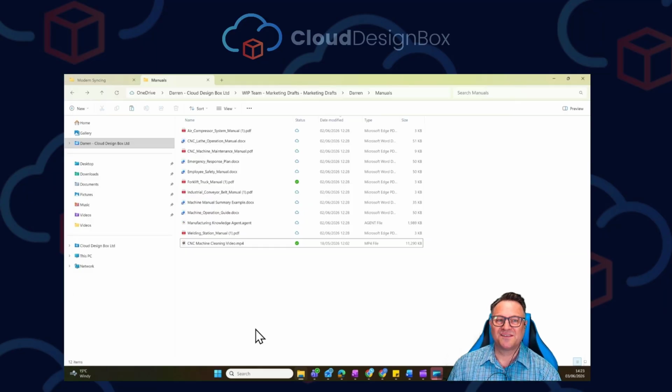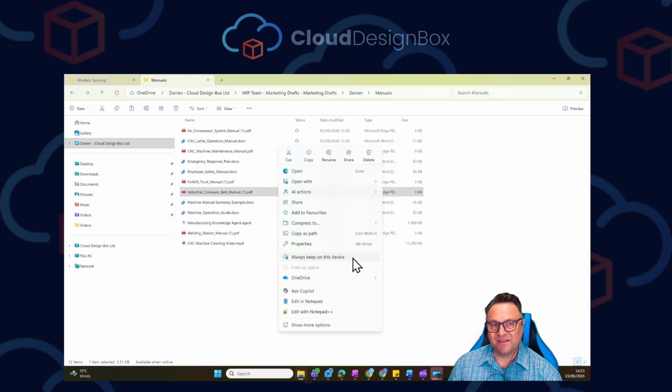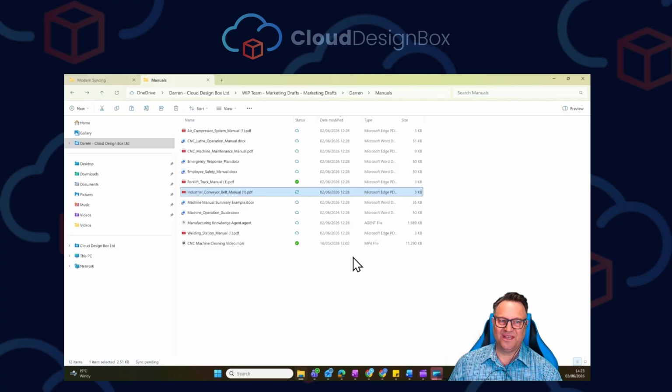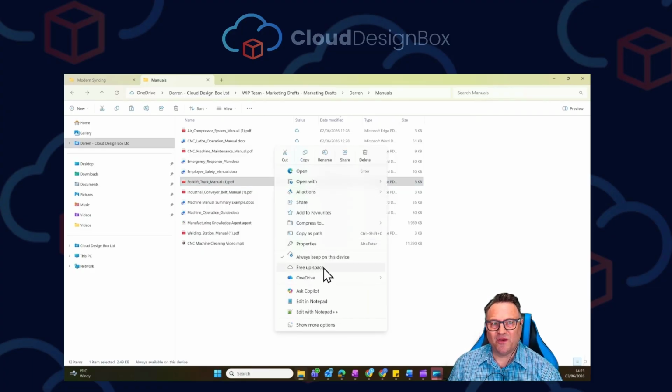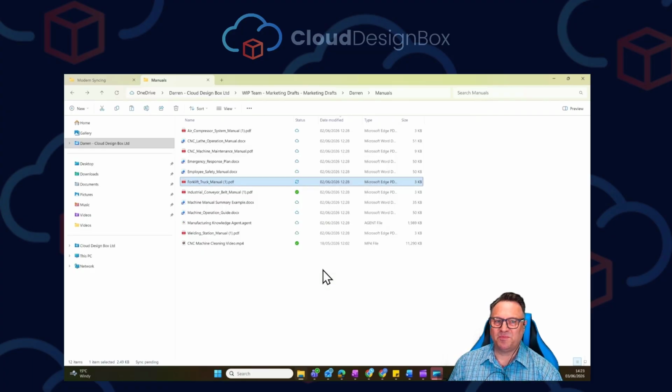There are times where local access to files and folders is helpful. You might be traveling on a train with no Wi-Fi or in a hotel with poor internet. If you know that in advance, it's worth syncing the files you need so you can keep working and let changes sync back later. You can choose which files should always be on your machine and free up that space when you start to use them less often.